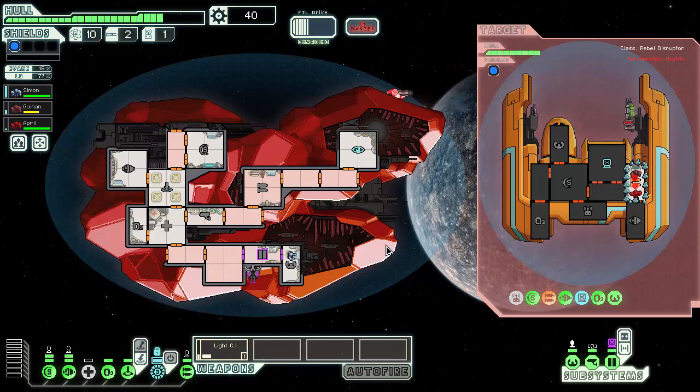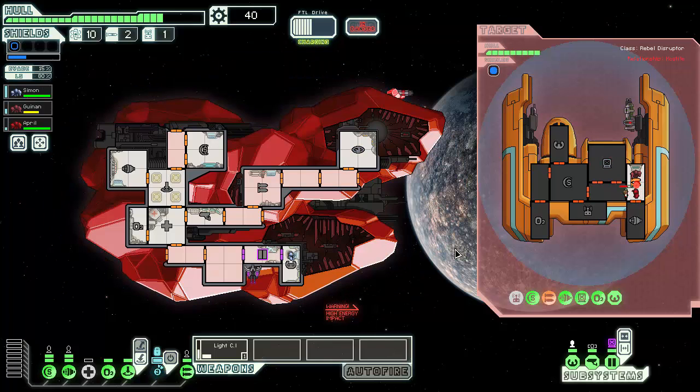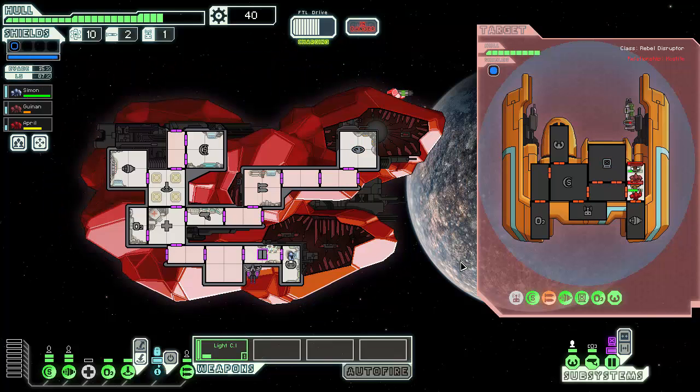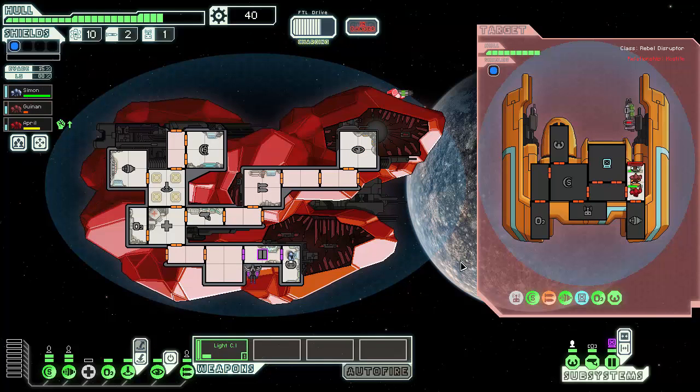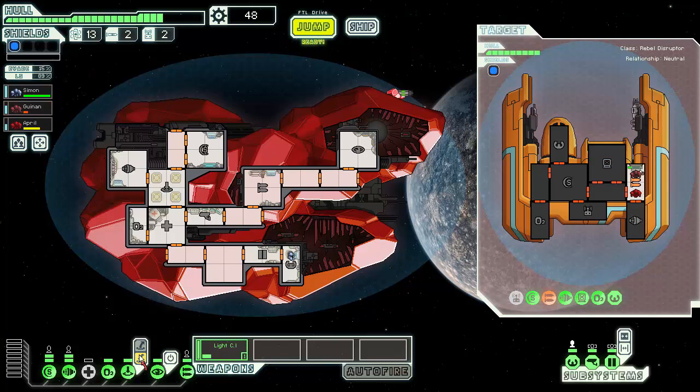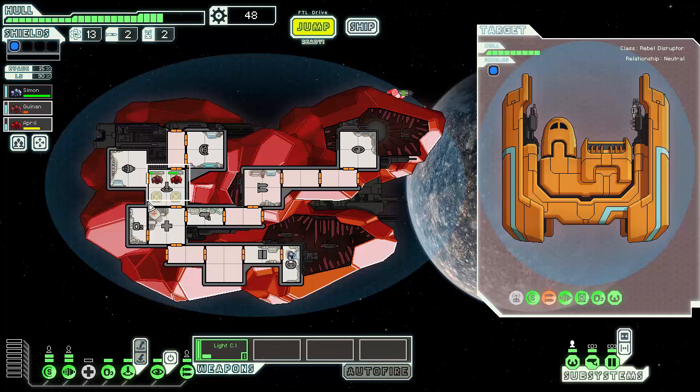And we're safe. Two humans, we should be able to kill them. Can always move some crew around if need be. I don't think it'll be necessary. Have some beeping going on. And kill them. Power conduits are trade goods. We'll get rid of them as soon as possible.